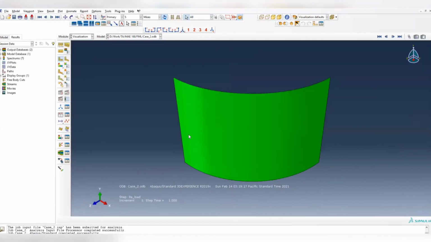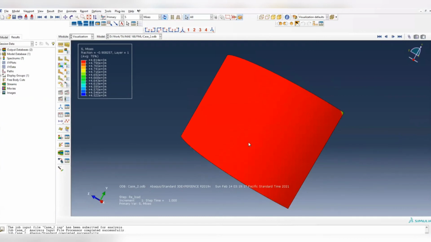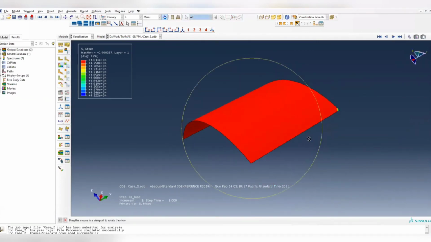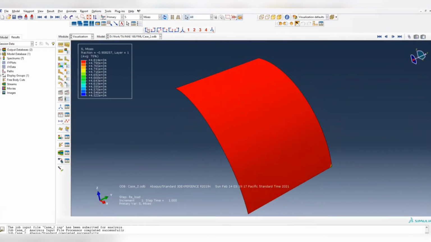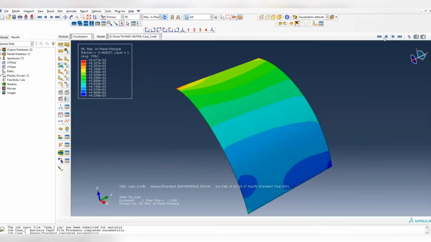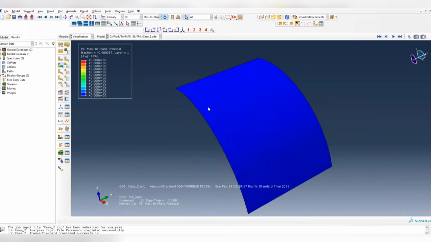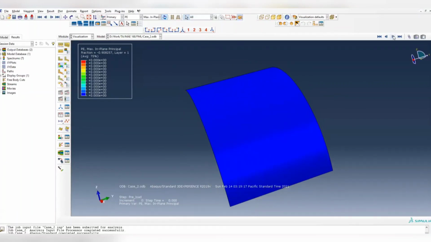You can see here. So we mainly check the plastic strain. So use this tool to select the stage. The first stage is preload.